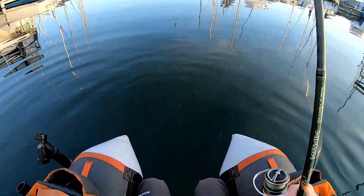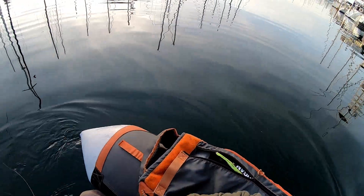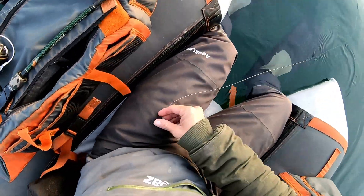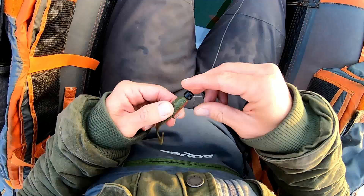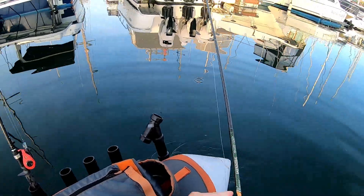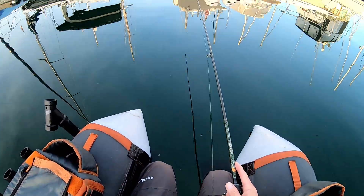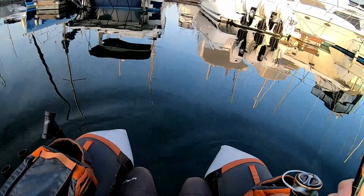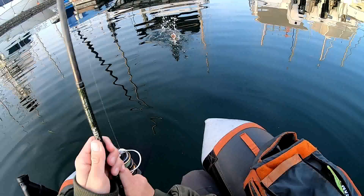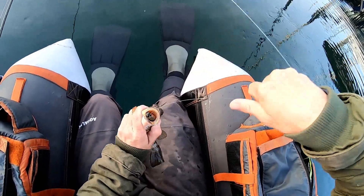Oh, that was a big hit on the swim up, damn it. I just had something big on the swim up and then it came off. It took my bait right off the hook man. Just got another one on the swim up - I just lost one right before this on the swim up too.